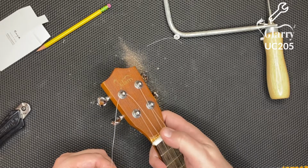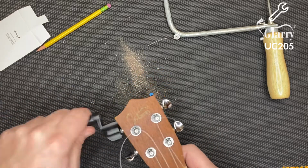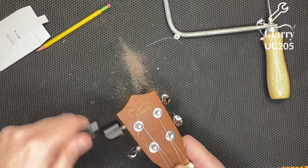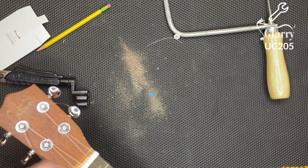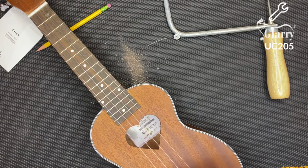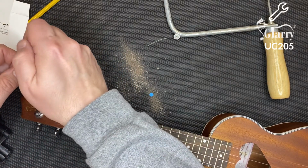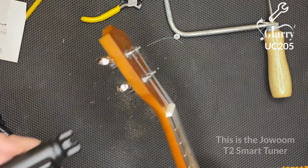All right, now, again, I want to back off and give it some slack before I tighten it. And start tightening. Probably too tight. All right, time to get the actual tuner. Although I can go here and just snip off these ends real quick. Oh, and then I gotta trim these up here too. So we'll get this guy. We'll get this guy. Now, time for a tuner and see if it sounds all right. All right, here we go.